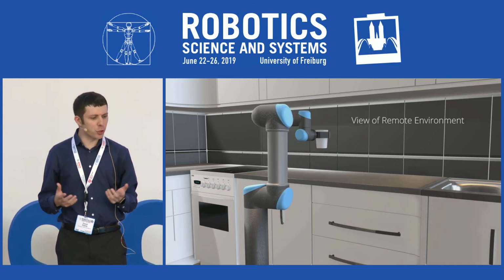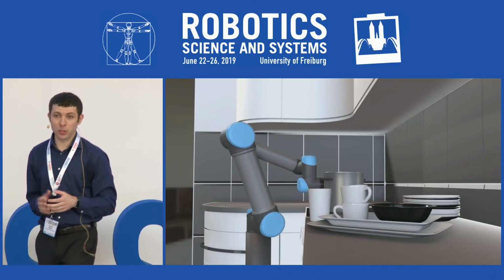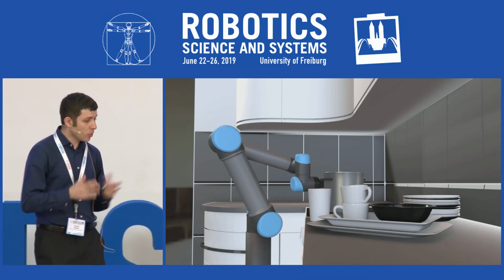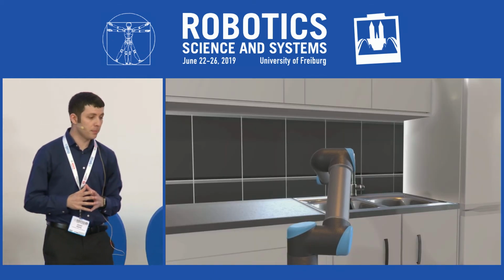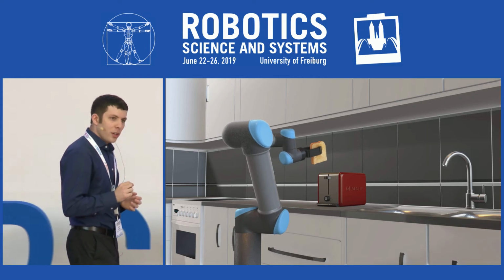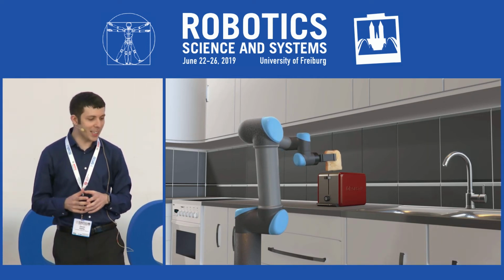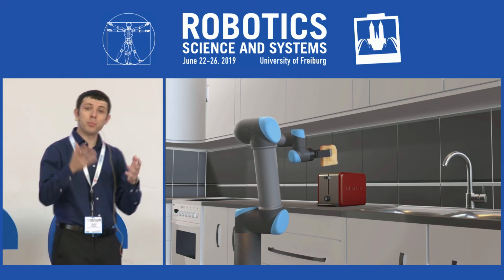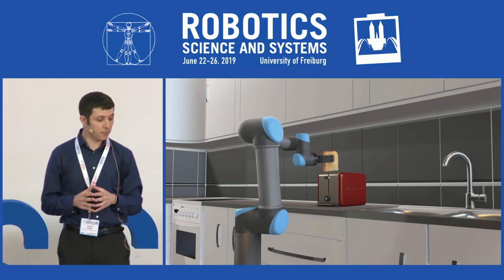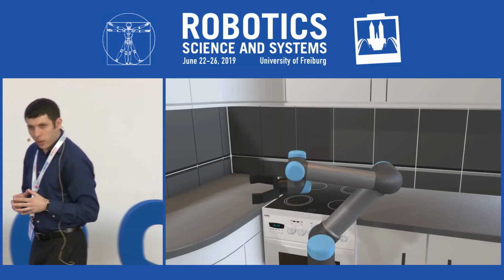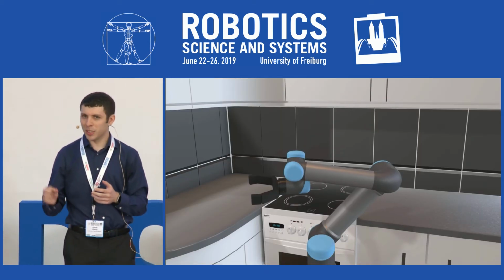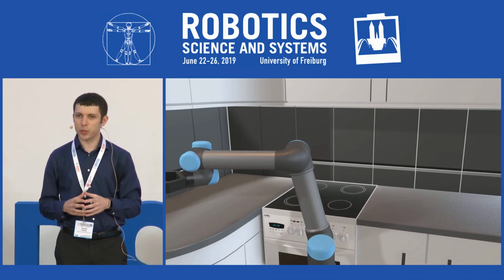But what about if your view becomes occluded, such as by items in the workspace, or by the robot itself? Or what if you need a very particular view in order to successfully complete the task, such as viewing this toaster from above in order to place the bread? Lastly, what if you want to check if there's a mixing bowl you need on the counter just outside of your field of view?